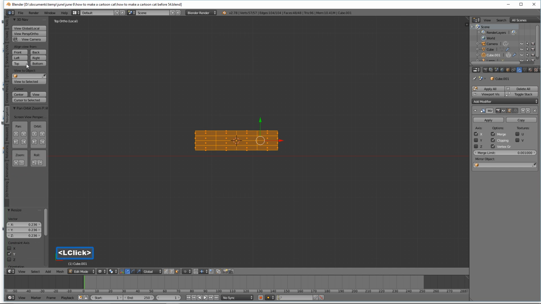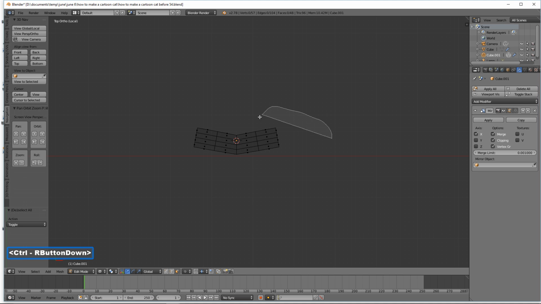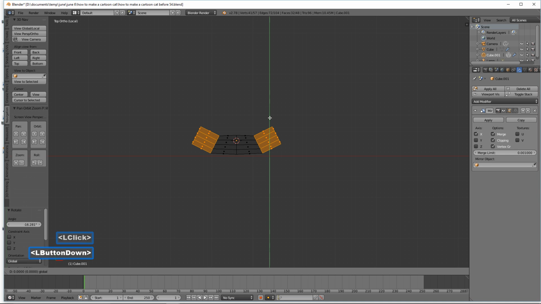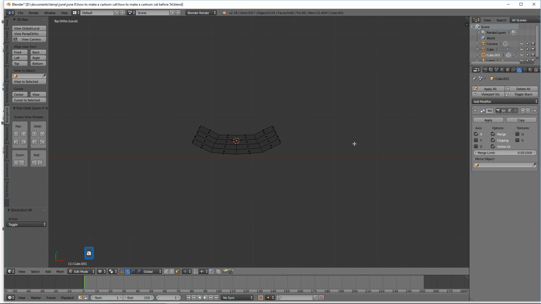Okay, I'm going to click here to go to top view. What we're going to do here is press R to rotate like this. I'm then going to press A to deselect. I'm going to hold control as well as hold the right mouse button to draw a lasso select right here. I'm then going to press R to rotate right here and then move that up some like that. I'm then going to press A to deselect.